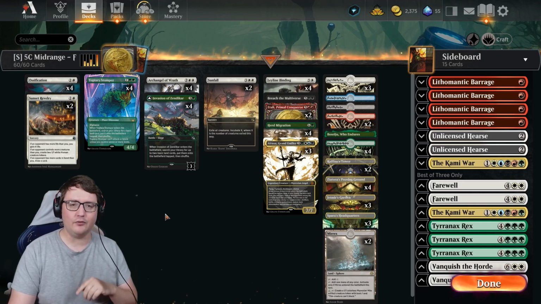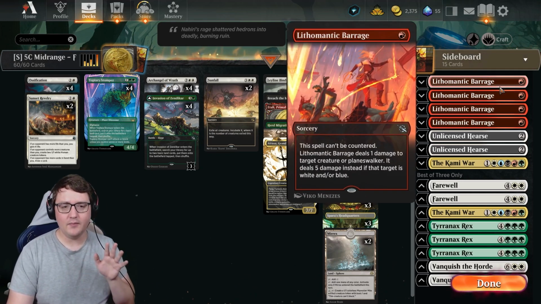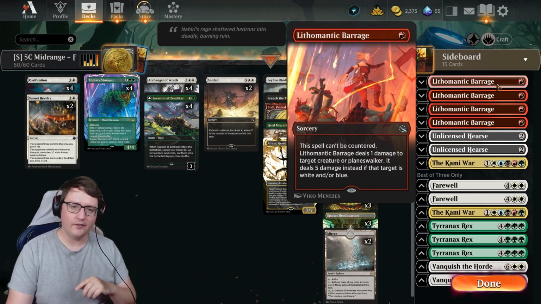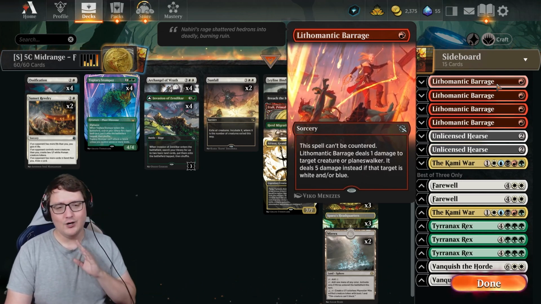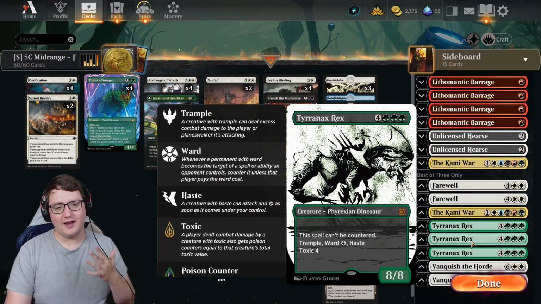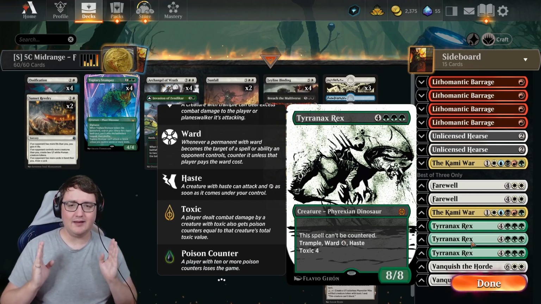Let's chat sideboard. What are we doing against control? Well, pretty easy, honestly. Lithomantic Barrage is automatically right away coming in. Handles any of those annoying Azorius planeswalkers or blue planeswalkers or white planeswalkers. No problem, no charge, done and gone. We are also going to bring in Tyrannax Rex because it has the line, "This can't be countered."